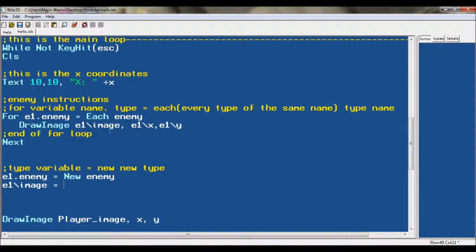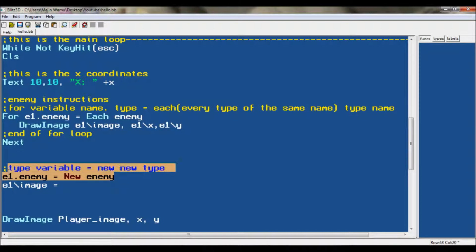Alright, basically, since, like I said, this all equals 0, and since none of the enemy types are even created, this is just there. It's just a set of instructions. It doesn't do anything. It basically just tells enemies what to do. This is the way to create the enemy and put it into the game.